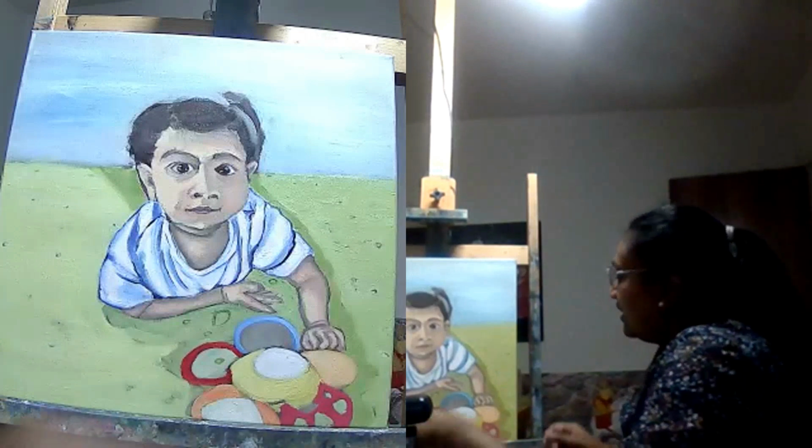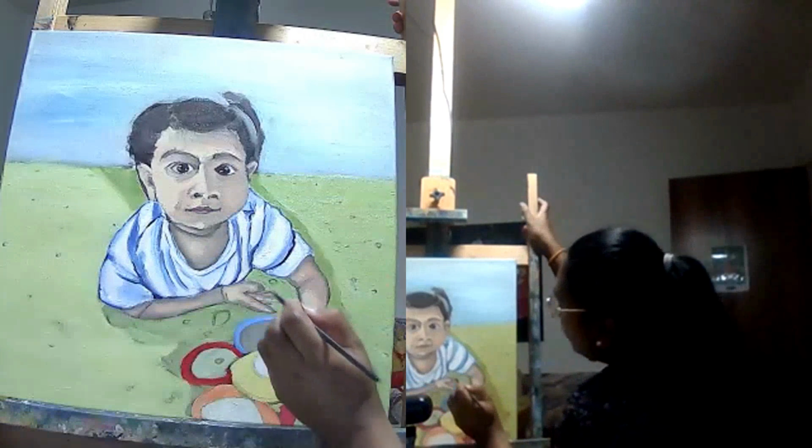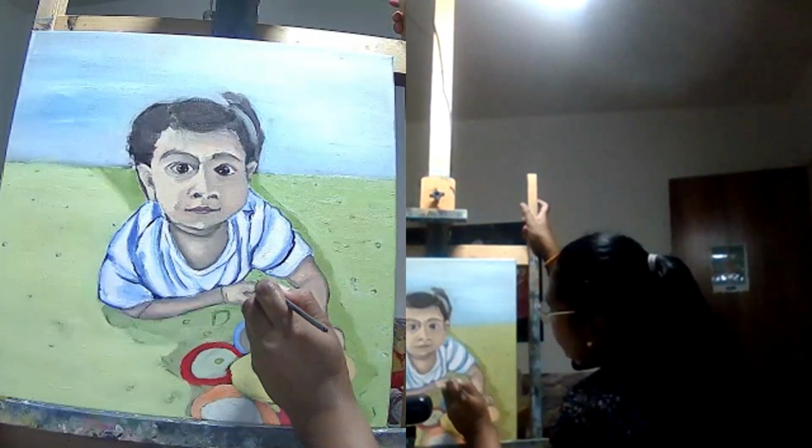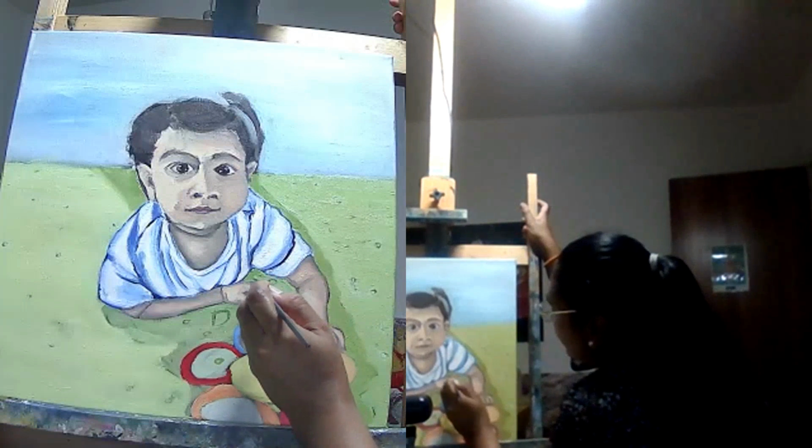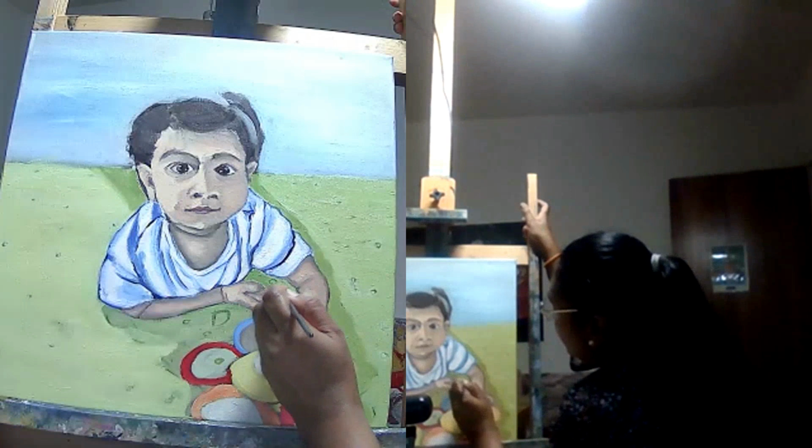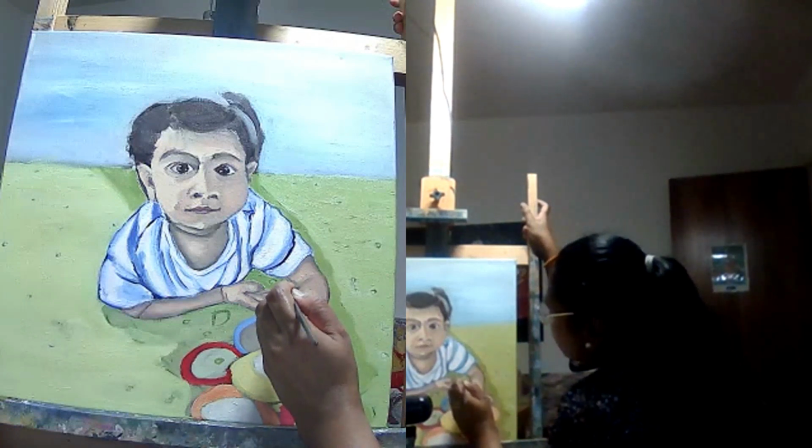Let's see, where are we going now? We are going close to the fingers, the baby girl. I leave the space out for the flower, but I'll fill the other sections.